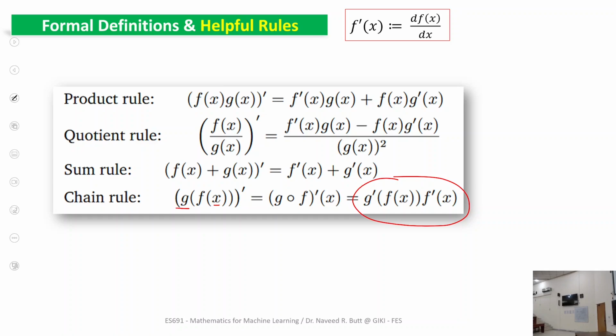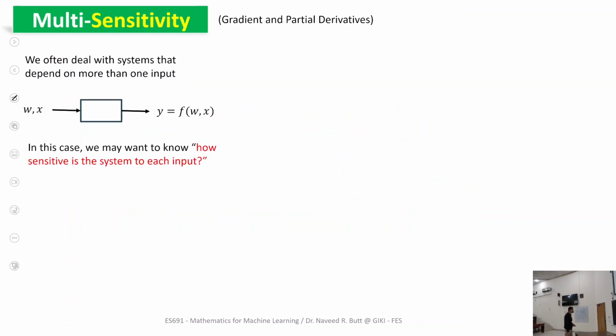Then to find out how sensitive g is to x, one way is to say, okay, how sensitive is f to x, and then how sensitive is g to f. Okay, that is the chain rule. That is what is written: the first one is on the right, how sensitive is f to x, f prime x, and then how sensitive is g to f, right. So now you can keep applying this over multiple compositions. Multi-sensitivity. Of course, what I showed you so far is a single variable case, right?